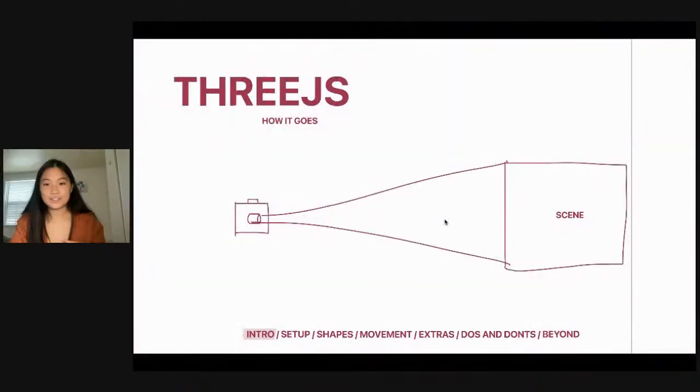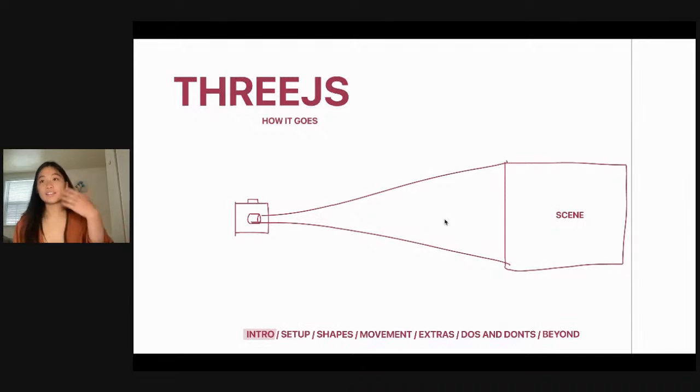So that brings us to my conceptualization. Oh my goodness, my drawings are worse than I thought on second thought, but please bear with me. But basically, Three.js, the way that I can imagine it, and the way that I hope to explain it, is that you have a scene that is going on. Think of Three.js as filming a ballet, for example. So you basically have a stage, otherwise known as a canvas, where the scene is going to be happening, where dancers are going to be dancing. And then you have the dancers there as objects, or you have props there on the stage as objects.